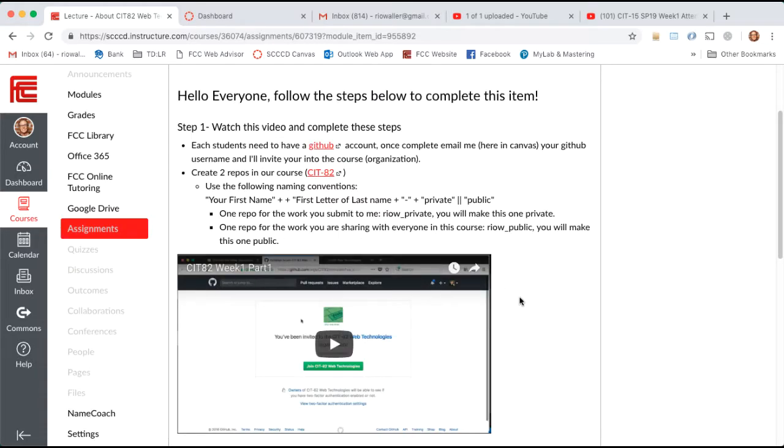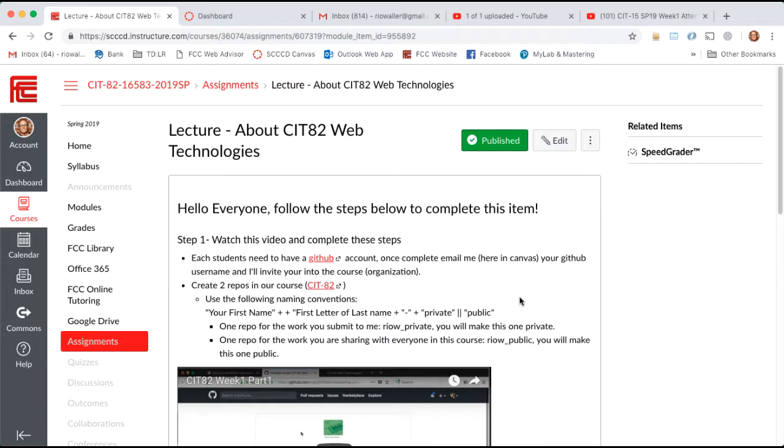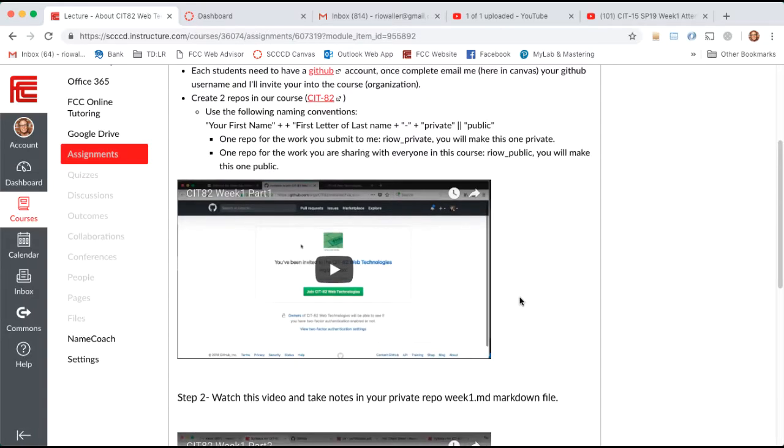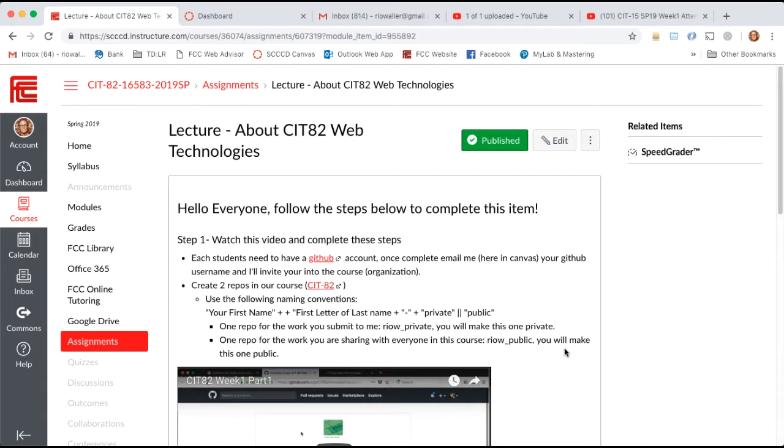So these instructions were recorded last semester. I don't have any notes saying that there was anything that students needed clarification on. So you'll work through these. You'll work through this first one, just setting everything up. And then on the second one, you'll actually take notes in a file, and a different kind of file than probably most of you have seen, and it ends with an MD, but not to worry about that. It's just out on the web, and it's in this system called GitHub.